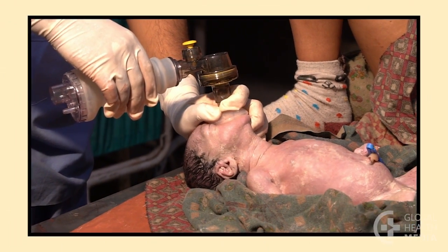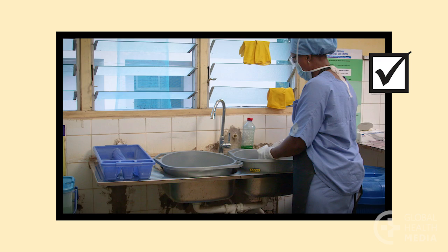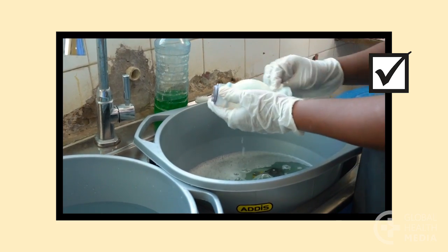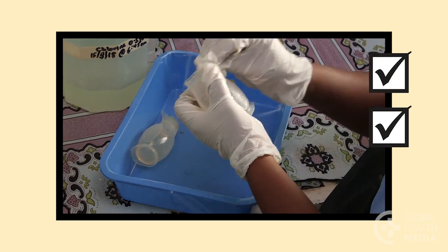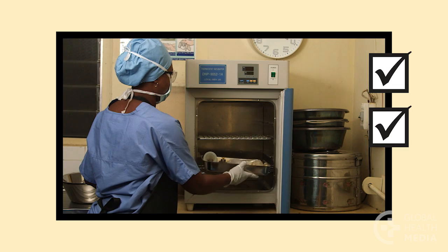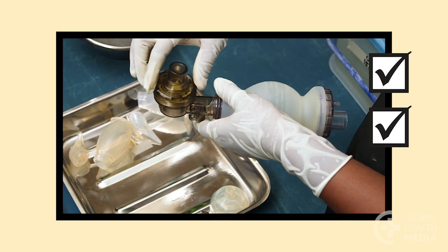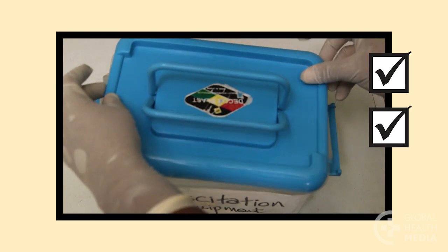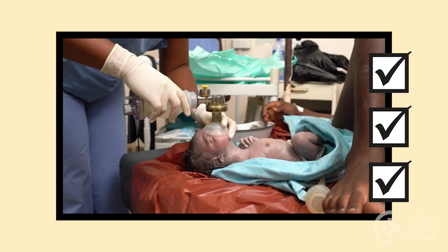Remember, to prevent the spread of dangerous germs, thoroughly clean your resuscitation equipment. Follow the steps. Wipe the equipment, take it apart, clean, then disinfect it, dry, then put it back together, test, and store it. Make sure your equipment is safe for the next baby.